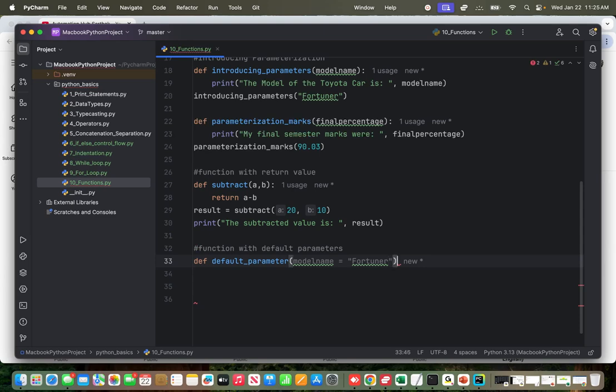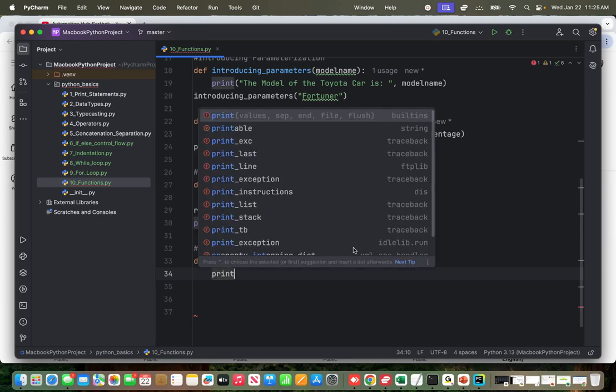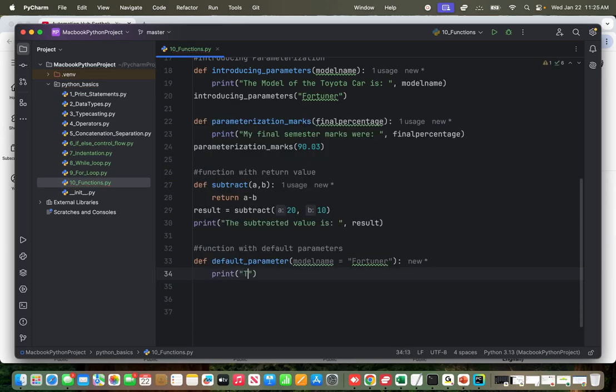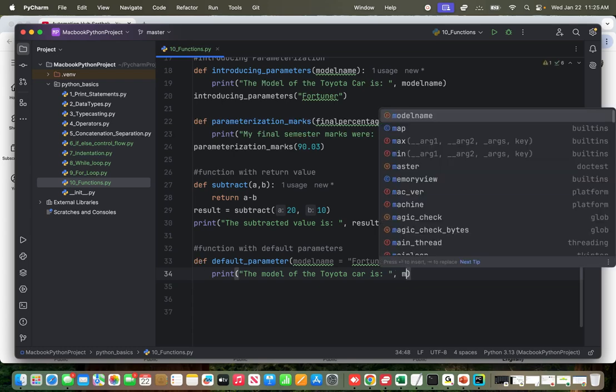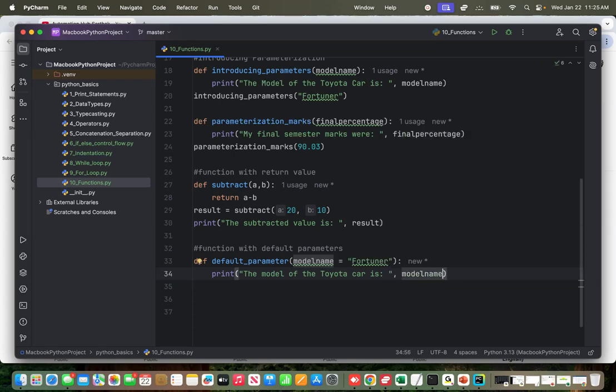Okay, colon, hit enter, and then I'll write print the model of the Toyota car is, you simply have to write model name.